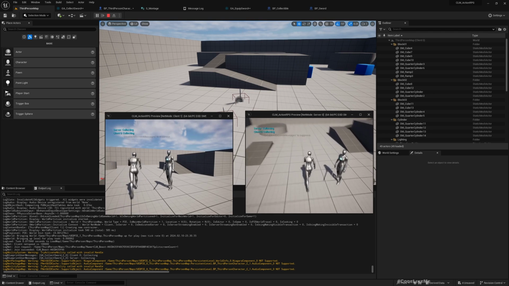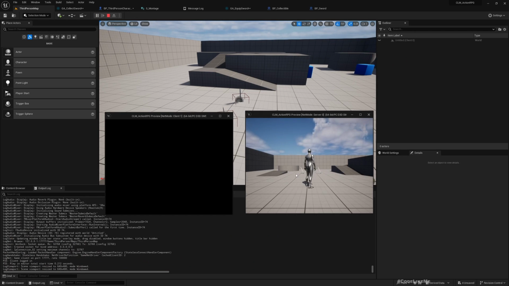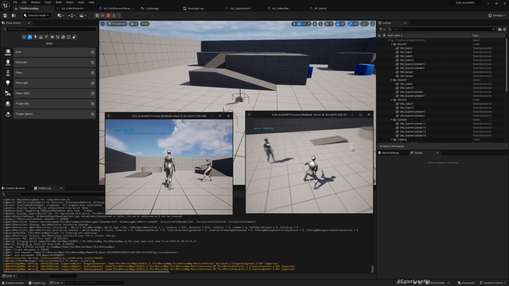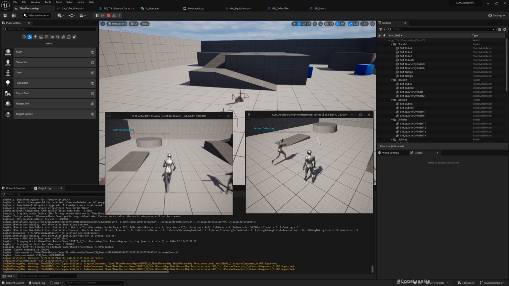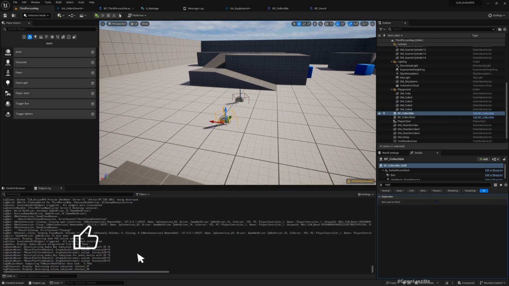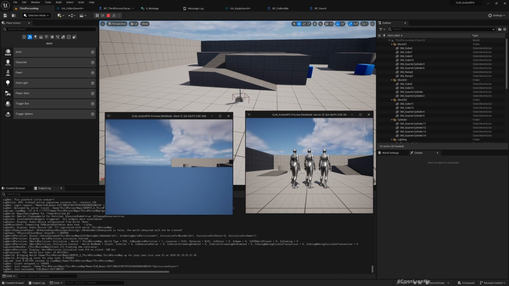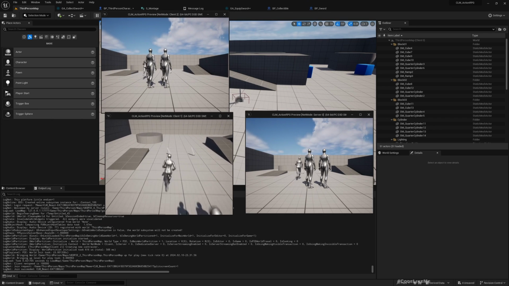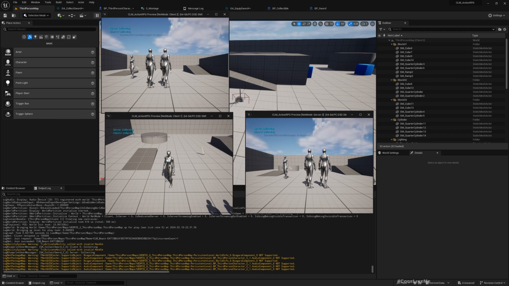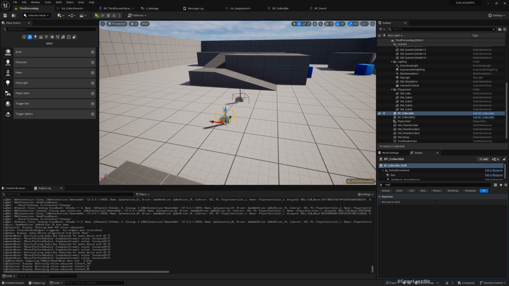Right, now let's check the server. Wait, where is the sword? Okay, yeah, animation is played for both cases. So yeah, one more thing. Let's try for three instances, so we can check client to client as well. Alright, press one. Yeah, we can see the animation montage being played in all three instances. Great, so that should be enough.